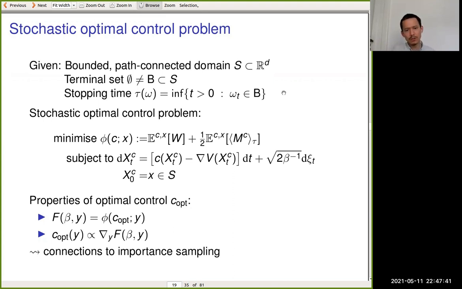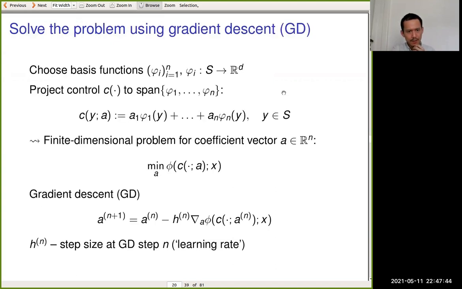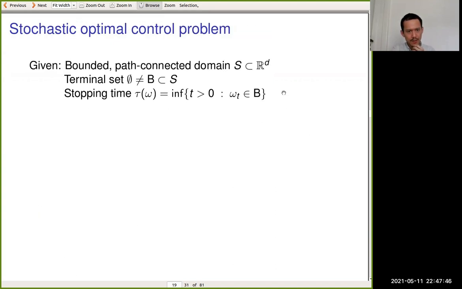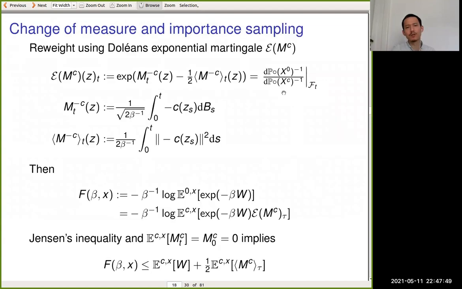And what I should also mention here is the exponential. In order to compute basically anything in your objective functional, you can compute everything that you need to do importance sampling as well. Once you have computed MC, you in principle can also compute this M minus CT with little additional computational overhead. Once you have these two ingredients, you have this change of measure. So with this change of measure, this Radon-Nikodym derivative, you can in fact do importance sampling. And this analysis regarding convexity that I've shown you, we don't actually do it.